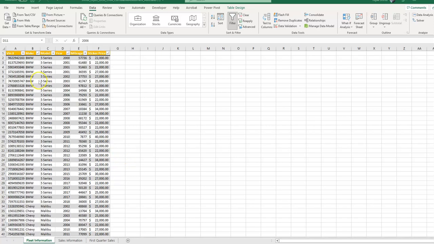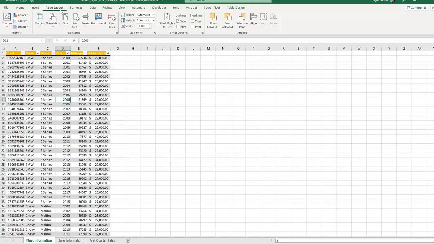If my goal is to show the heading on every page, then I need to click on Page Layout and repeat the field name on all pages.